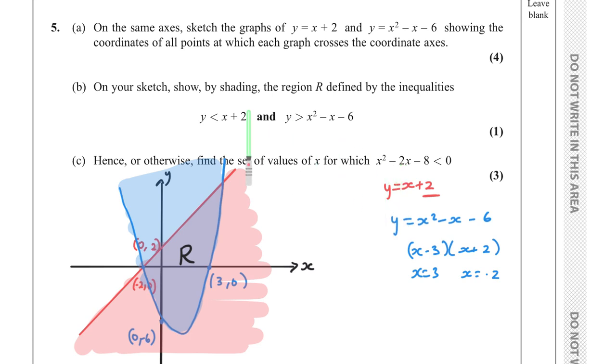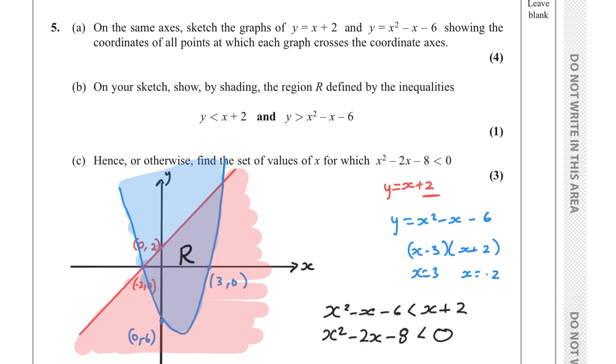Now, what you'll notice is that if I equate these two, I'm going to get this. So I could even write that. x squared minus x minus 6, where is that less than x plus 2? Subtracting x squared minus x from both sides, I'm going to get minus 2x, and minus 2 from both sides, minus 8. Where is this less than 0? So this is less than 0. What does that mean?